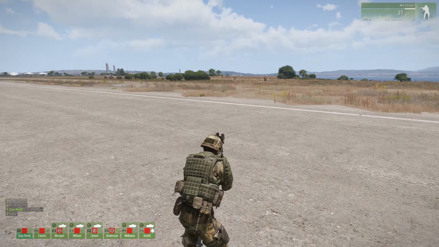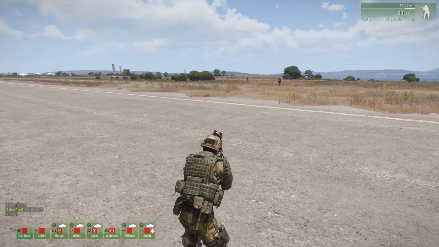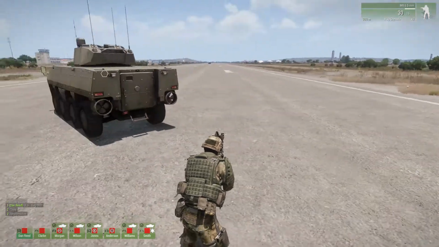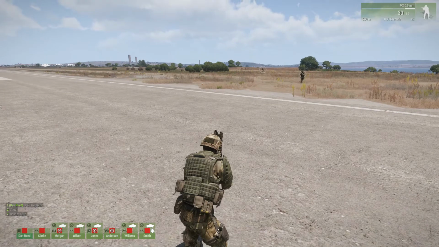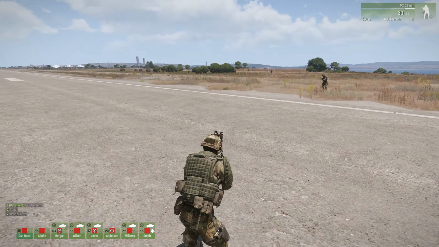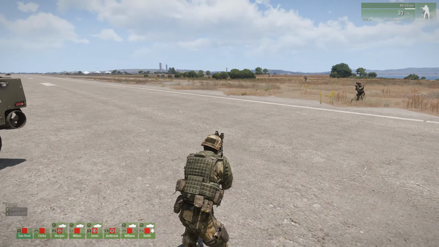So, you can give a lot of commands. You can do a lot with these guys. Or you can just walk around and have them follow you. And instead of being alone, you have 7 good buddies who are going to help bail you out. If you encounter bad guys, you're going to be happy you have them.